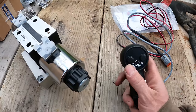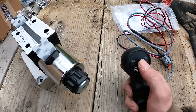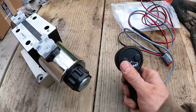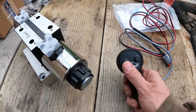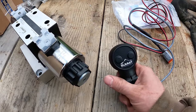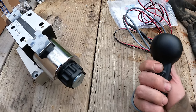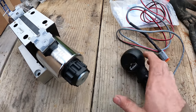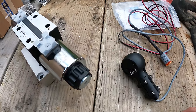So I'm hoping that I can wire it up in a way where each time I press one of these buttons, it also activates that button on the top. So I'll have to rewire some things. Hopefully that'll work. If not, I'll have to put another button on there. Maybe a button on the back here so that you press this button and then press these buttons. But we'll get into that in a little while.